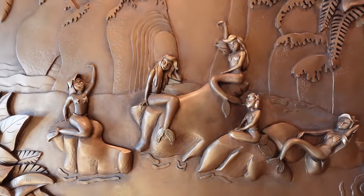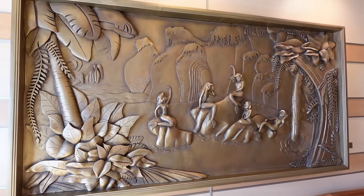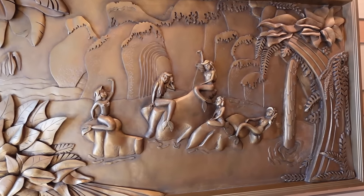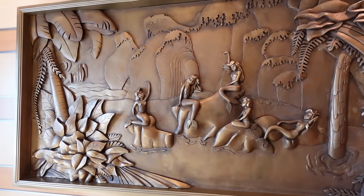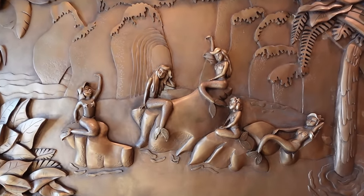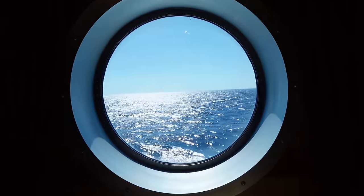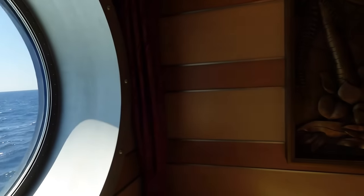It's a really nice location in the center of the ship, in the atrium, for the characters and shows that they do just there. Yeah, it's got a really nice atmosphere about it. I just love all the decor, and also, this is nice here on the wall. Really nice art piece. And this is the Mermaid Lagoon from Peter Pan. Yeah, we were just saying, this looks like a screen. It doesn't look real, does it? And that's the thing, without having our magical porthole in the window, it looks just like that, doesn't it? It does, and then characters randomly pop up.